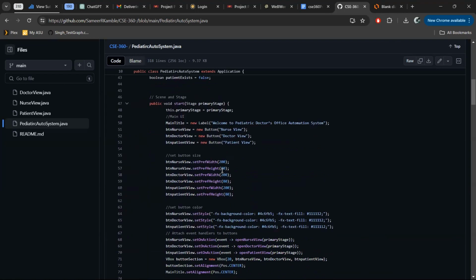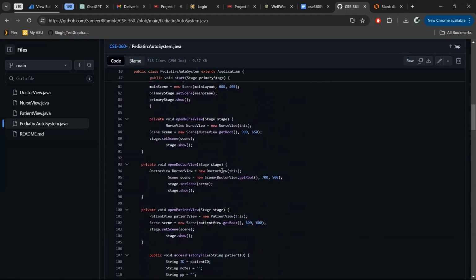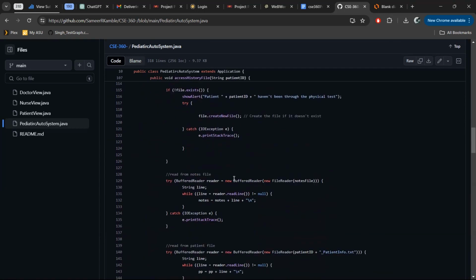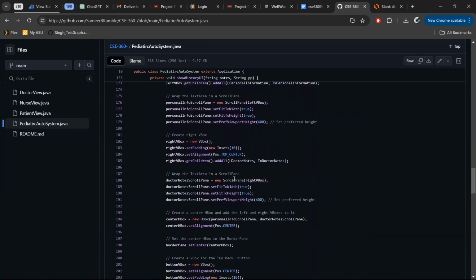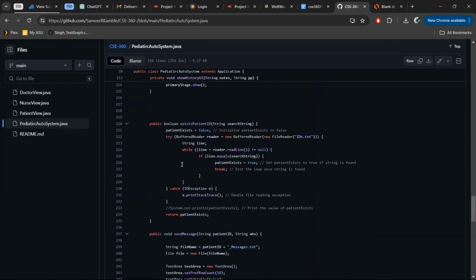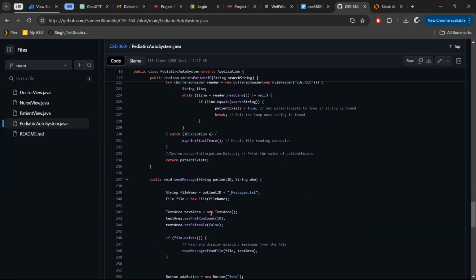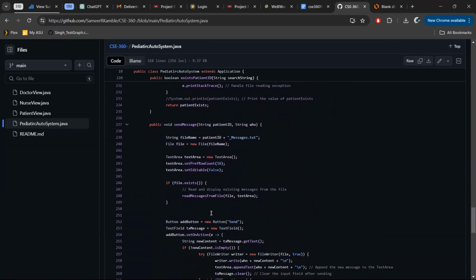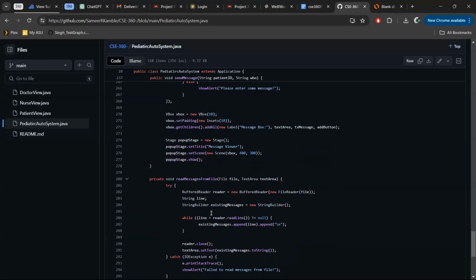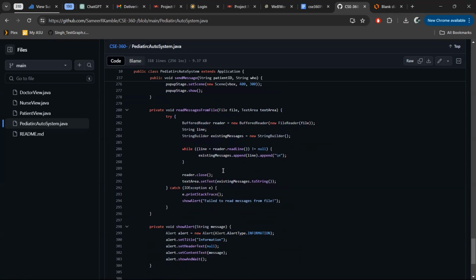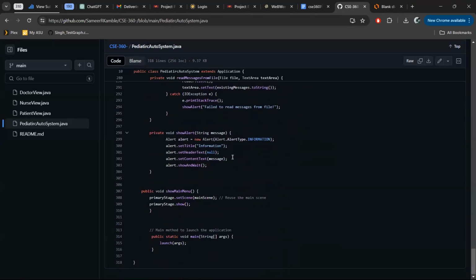Some of its primary functions are public functions, which can be accessed by both the doctor and the nurses, which are access history and display the history UI. And it has a method to check if a patient exists in the system or not. It has a function for the nurses and the doctors to send messages to the patient, and it has a private function to read messages from the file. This is basic file reading and writing for the comprehensive function of the messaging portal system.